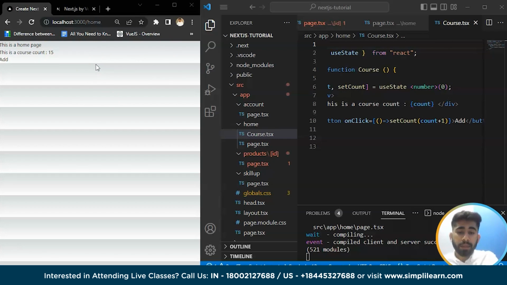Now, let me tell you what client components are. Client components enable you to add client-side interactivity to your application. In Next.js, they are prerendered on the server and hydrated on the client. You can think of client components as how Next.js 12 and previous versions worked.